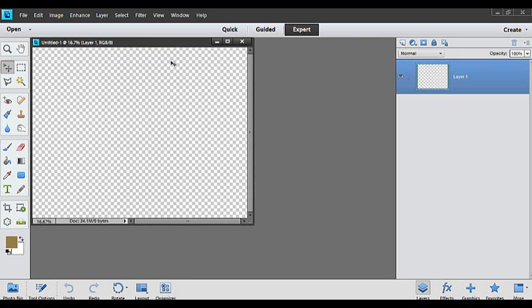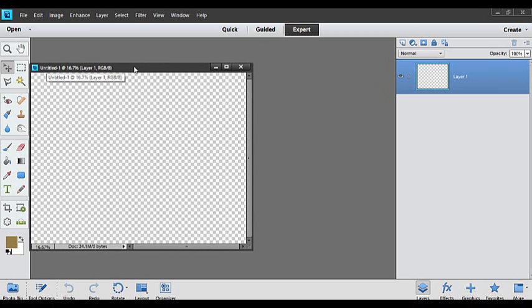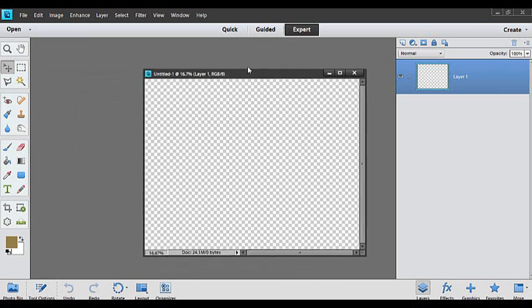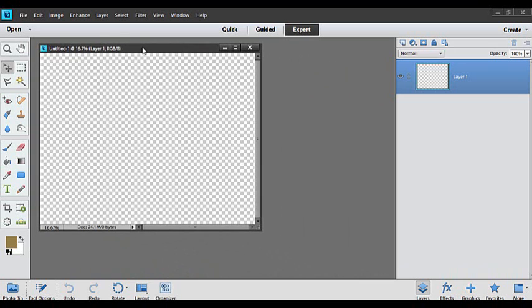Now here is our layout file, and you can see I can grab it up here. I can just click down on this top bar and move it around. Now there's one thing that has happened since 2005, when I wrote this tutorial, and I want to show you it.